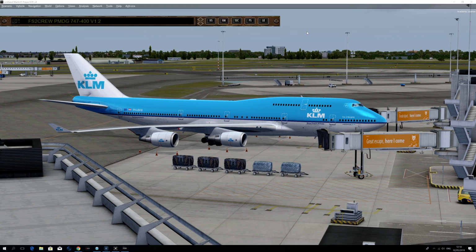So, back to FS2 Crew. The 747 has it, the 738 has it, the 77 has it. If you have the MD-11, I think, or MD-80, I'm not sure, I don't have that aircraft, but it's Mad Dog, or McDonnell Douglas as it's officially known. They have it for that as well. They have it for the Q400.